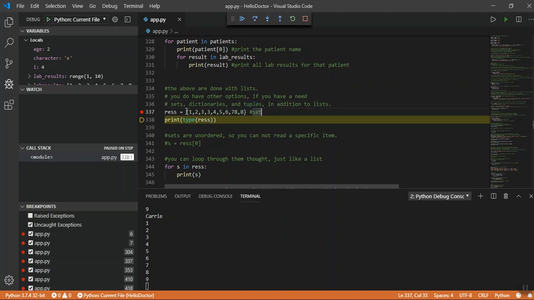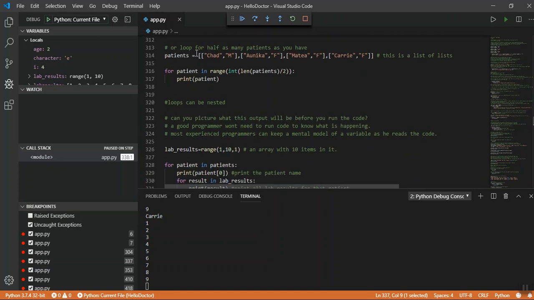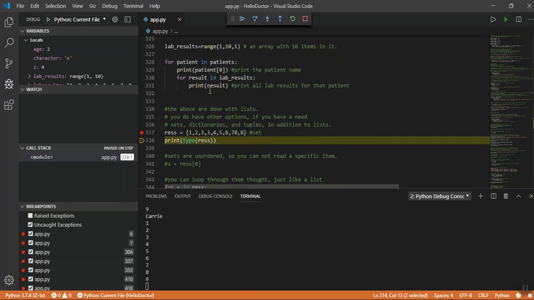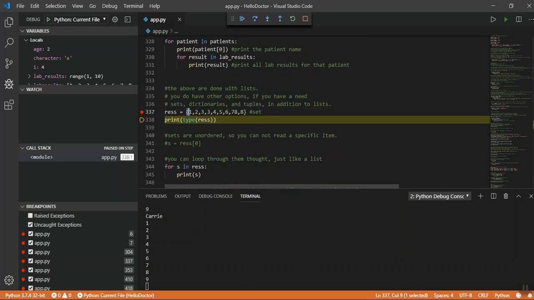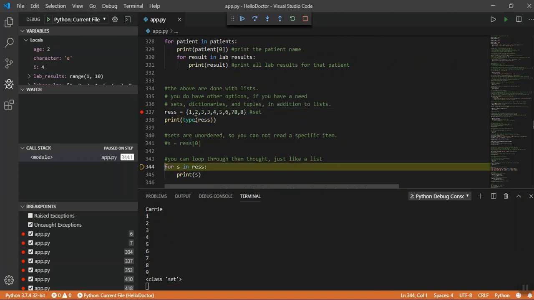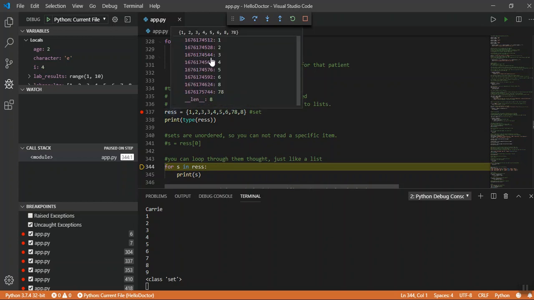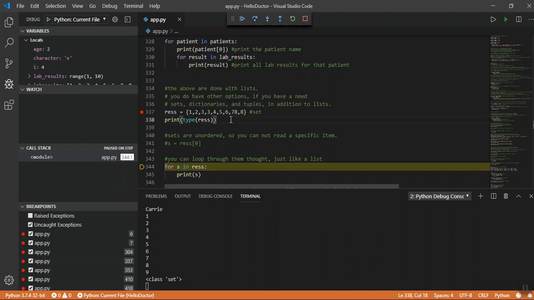So when we use these curly braces, right? Up here we were using the square brackets right here on line 314. Those are square brackets. Down here we have the curly braces. So the exact same thing, just curly braces. Curly braces tells it that this is a set, right? And I'm printing out the type to show you here. This result variable is a set. You can see this is what it looks like when you hover over it. Those numbers are just memory addresses. It's saying in memory address block whatever, I've stored a 1. And in this block I've stored a 6. And I've put them all together in a group. That's what a set is showing us. You can see right here it's a set, not a list.